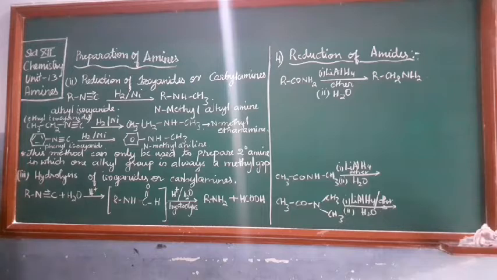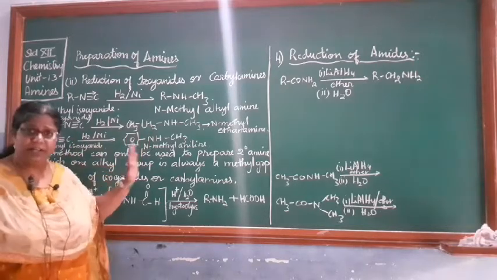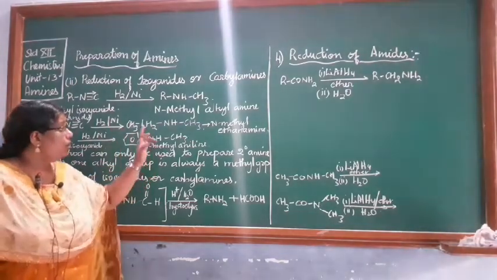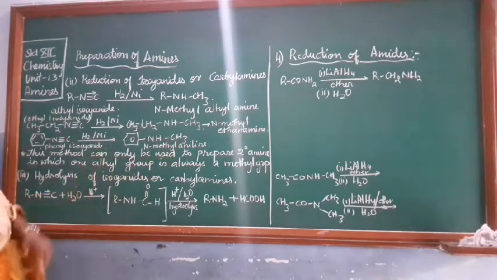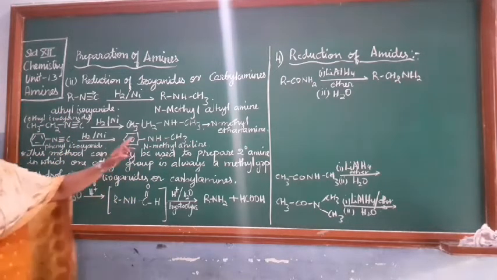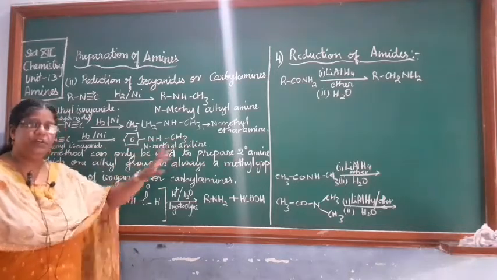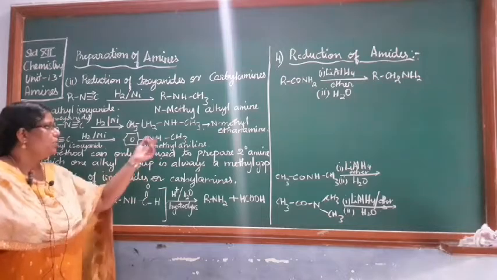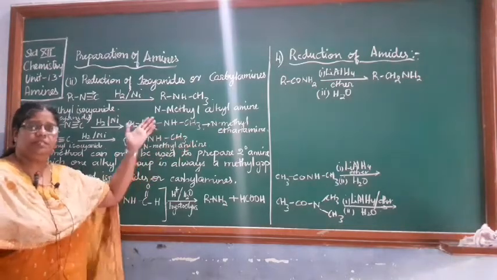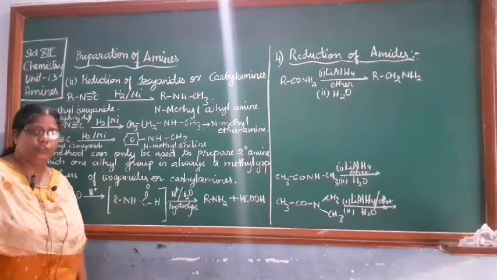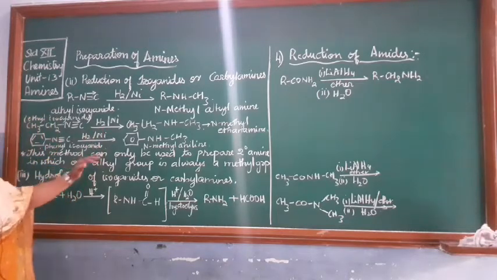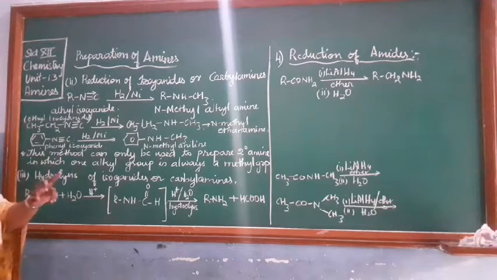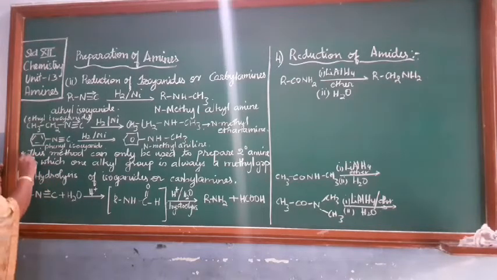Now, what is the limitation of this reaction is that in this method you can only prepare secondary amine. That also, one of the alkyl groups will always be a methyl group. You cannot have any other alkyl group on one side of the nitrogen. You will always have it as methyl group. So if you require any other group here, then this method is not useful to us. So therefore, this is the limitation.